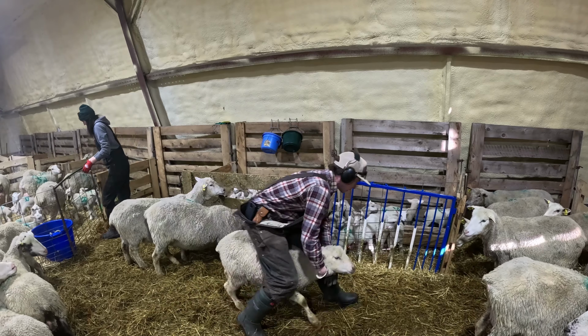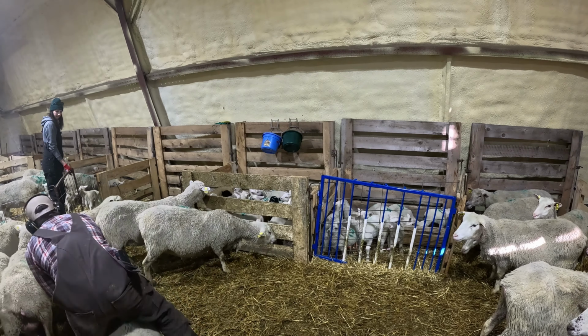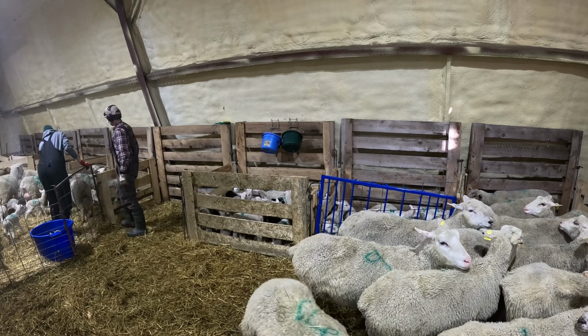Yep, this technique's really good for the knees. That's why this is a young man's game here anyway. Joy's got the gate again. I'll just get those out of the way. There's the last ditch effort by the sheep, and we're good to go.